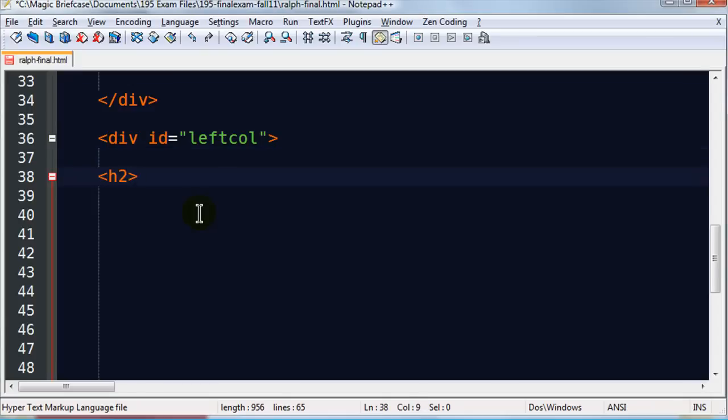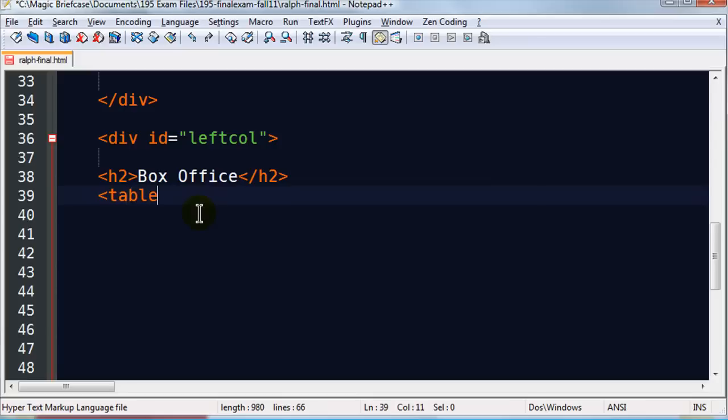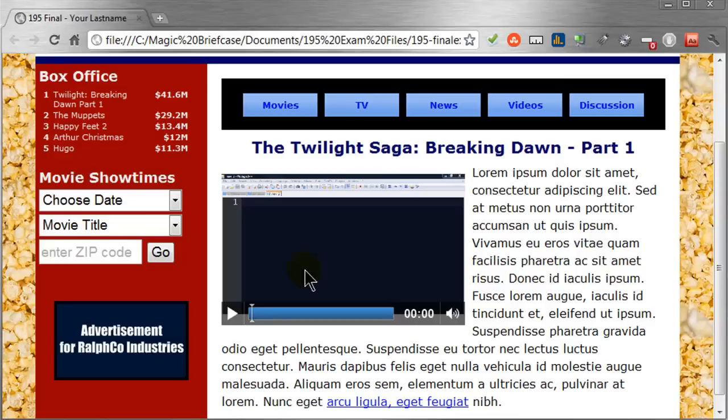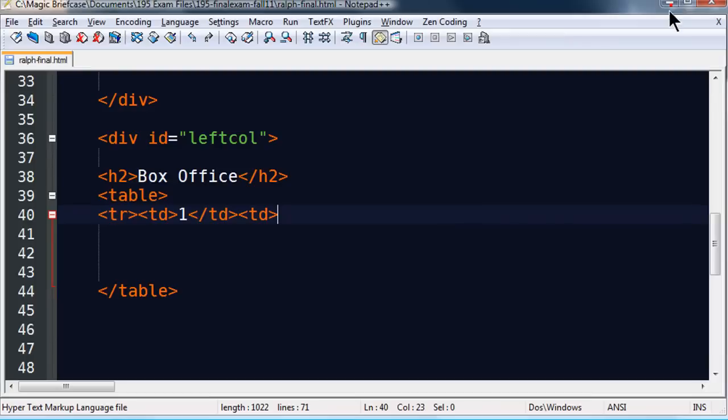I'm going to go ahead and create this table. There's a little h2, and I'll call it box office, opening table tag, closing table tag. And each row, keep it as simple as possible. There's a cell that contains the information about, you know, this was the movie first or second in the box office. There's the title of the movie, and we can actually put in real titles here. I just took titles off of what was going on at the time I made the test. So I had several movie titles and several amounts, okay?